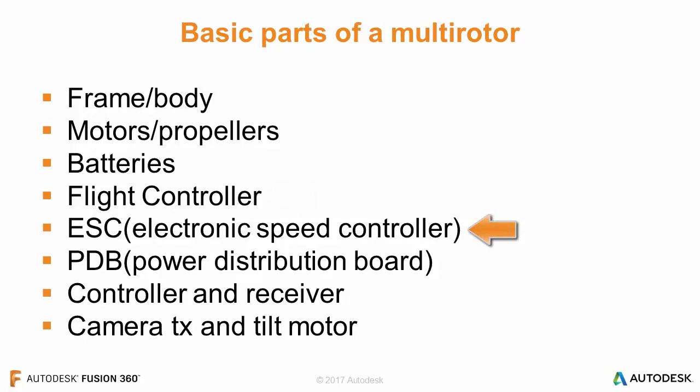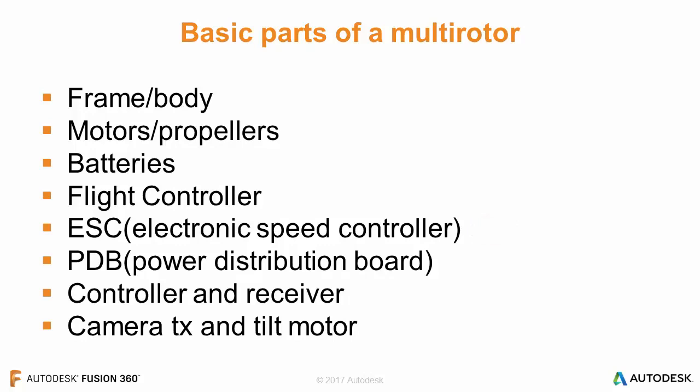An ESC, or electronic speed controller, is another important part of this type of build. It's going to take the information from the flight controller and convert it into something that the motor needs. The motors that we're using are going to be brushless motors, and they need a specific type of signal in order to turn and spin and be useful.